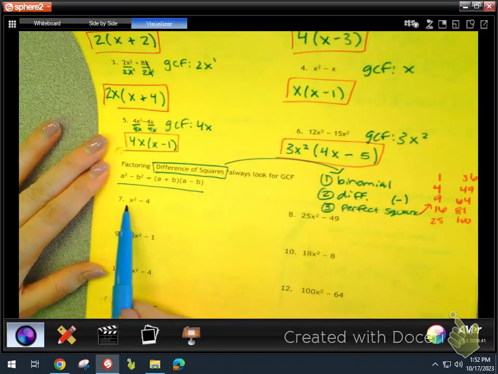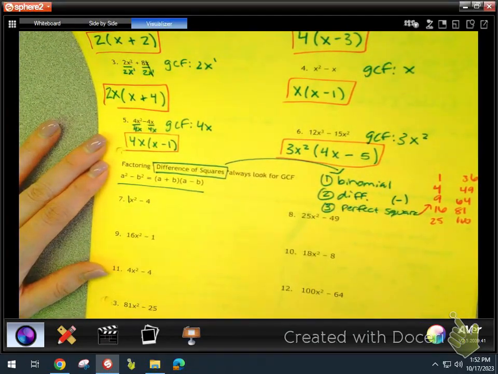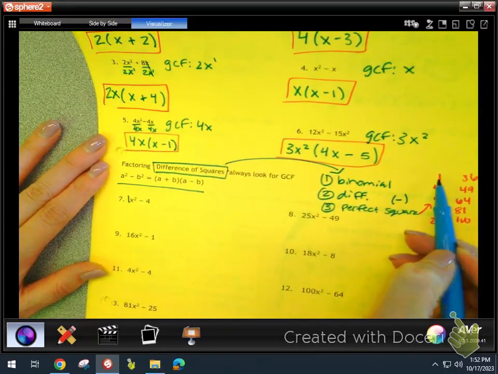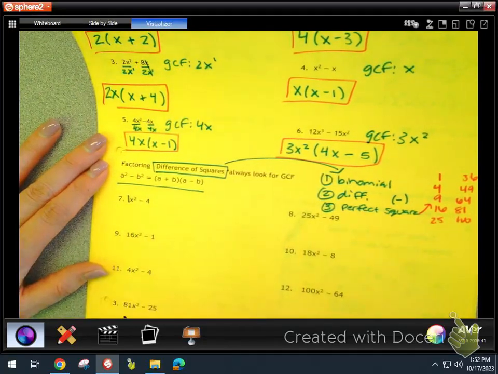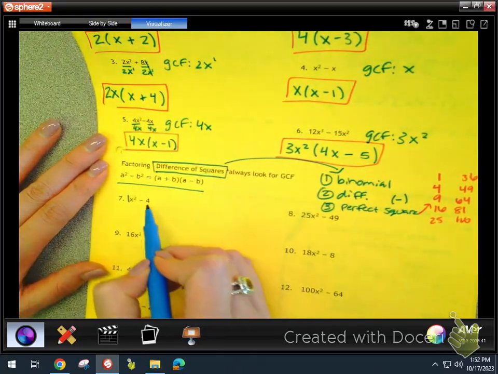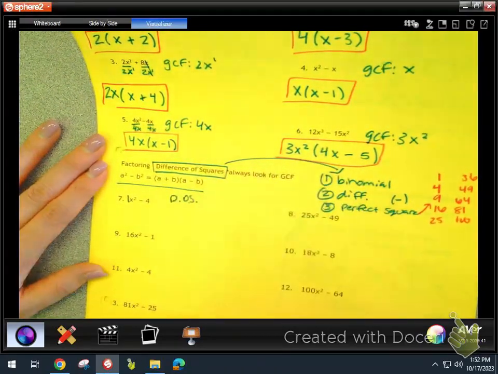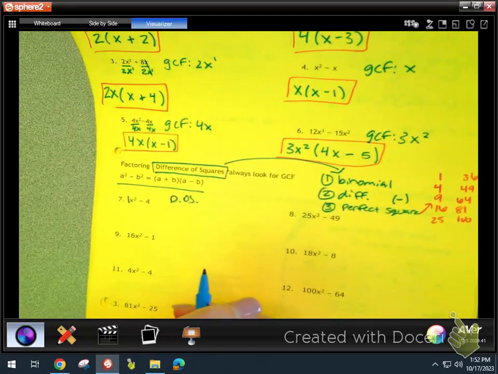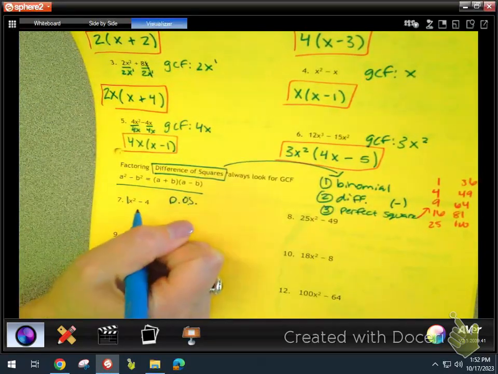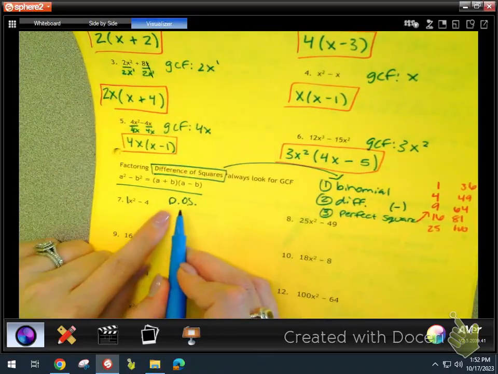Okay? So, number 7, I have x squared minus 4. Remember, this is a coefficient of 1. You don't have to write that, but I want you to recognize that is still one of our perfect squares. It's two terms. Check. There's a minus sign in between. Check. 1 is a perfect square. X squared is a perfect square. 4 is a perfect square. So, is this a DOS? Yes, that's what I usually write with those. Difference of squares. Is there a GCF that I can take out between 1 and 4 other than 1? Because that doesn't change anything. No. Can I take out an X in this problem? No. So I've exhausted checking for GCFs, but now I recognize that this is a difference of squares.